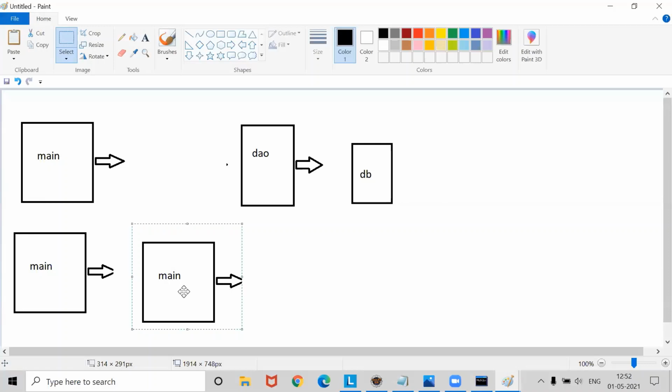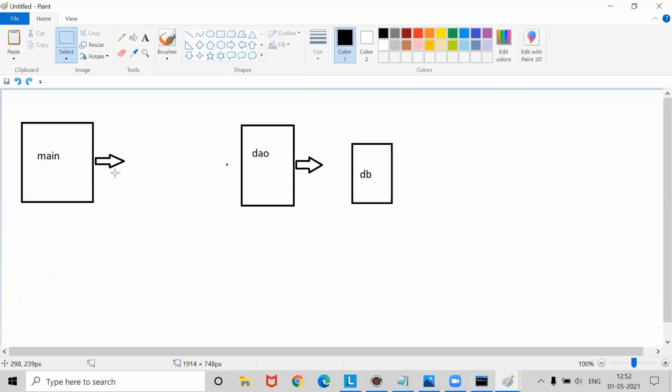A few days later, if we want to switch from MySQL to Oracle DAO layer, in that case, what we have to do is go to this program and change MySQL to Oracle, MySQL to Oracle, MySQL to Oracle in all these places. So this is the maintenance problem. Okay, this creates a tight coupling between the DAO layer and the calling layer. So the calling code and the DAO code should be loosely coupled.